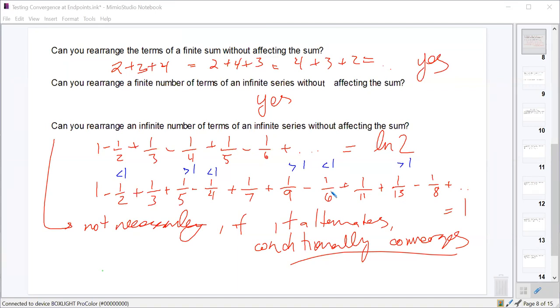We could, in fact, like I was saying, also turn this series into a series that diverges. I could make this a series that diverges by saying, let's start with 1, and then we'll subtract a 1/2, and then we'll subtract a 4th. If I do 1 minus a 1/2 minus a 4th, I am below a value of 1/2. Would you all agree with that? I'm now going to add a 1/3, and a 5th, and a 7th. We're going to add enough terms so that here we are below 1/2, and here, I hope, we are back above 1.